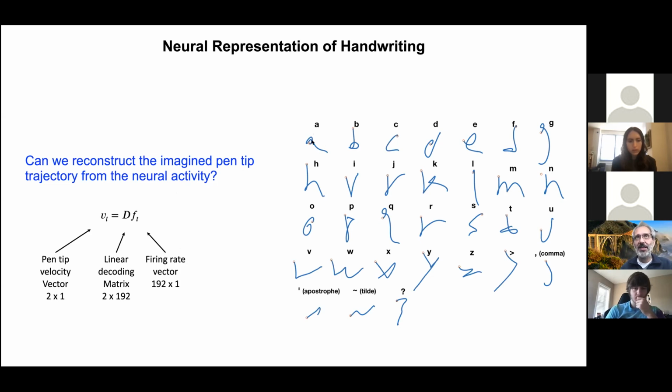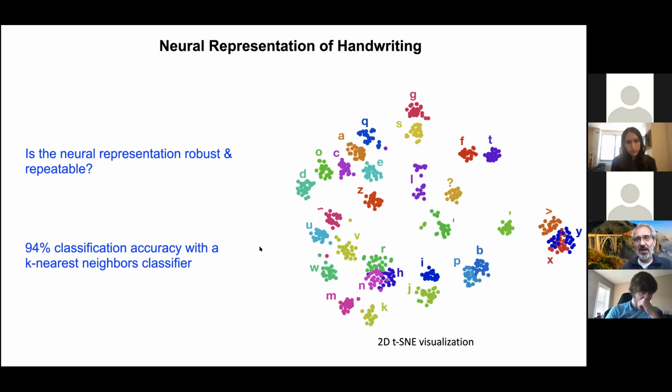For an A, you can see something that looks like a B here, C here, D here. Other letters can get a little bit more confused, but if we take what I just showed you there on single trials and then cluster it in a 2D space, t-SNE in this particular case, but it's about the same MPC, we can see that we have good cluster separability for the 26 letters and the 6 special characters, okay? And we can classify with 94% accuracy.